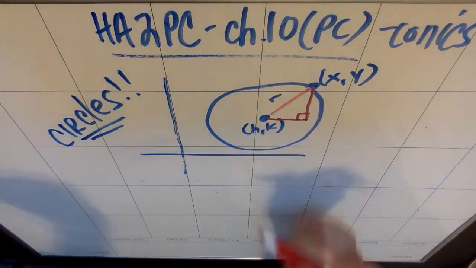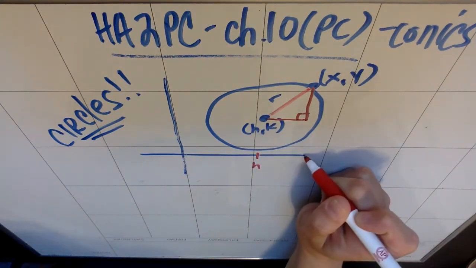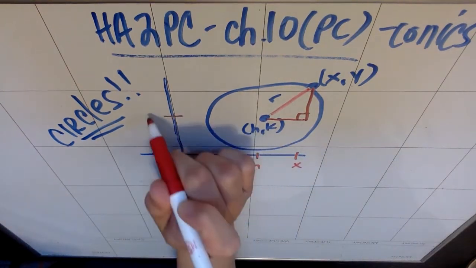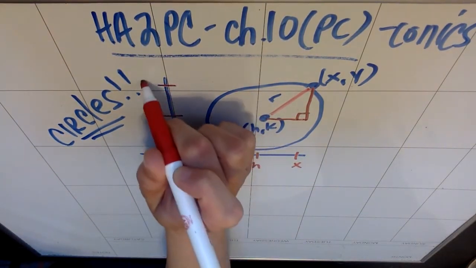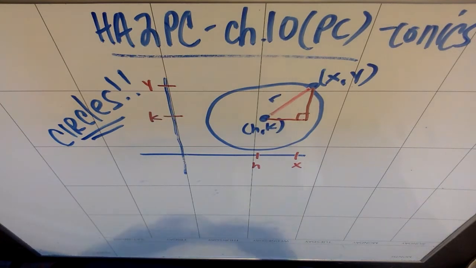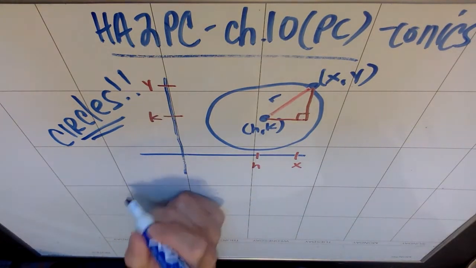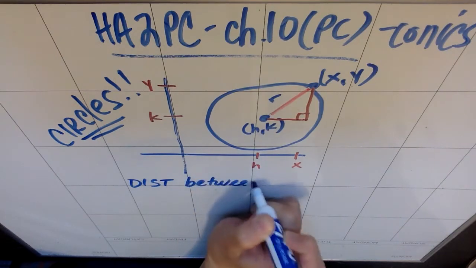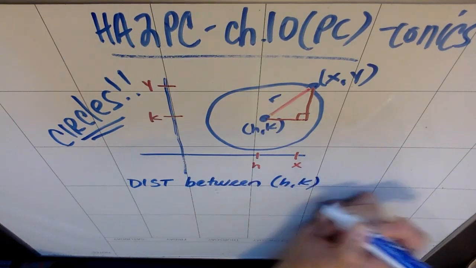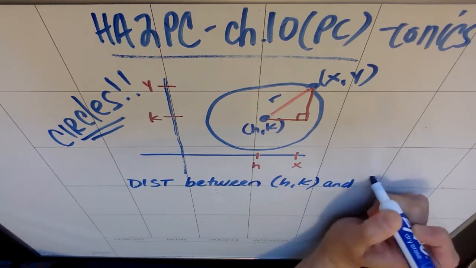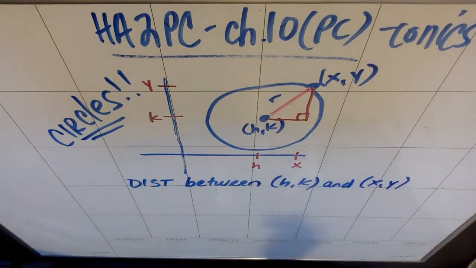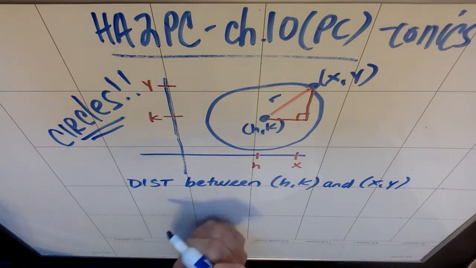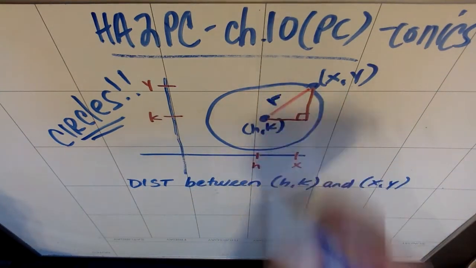So if this is the x-coordinate h, and this is my x-coordinate x, some arbitrary x that's on the circle, and if this is my y-coordinate k, and this is my y-coordinate y, some y on the circle, I would argue that I can find the distance, right? So if I were to find the distance between the center, h comma k, and the point on the circle, which I've called x y, and it doesn't actually matter whether it's up here or here, anywhere on this blue circle, I know that distance is supposed to be r, the radius.